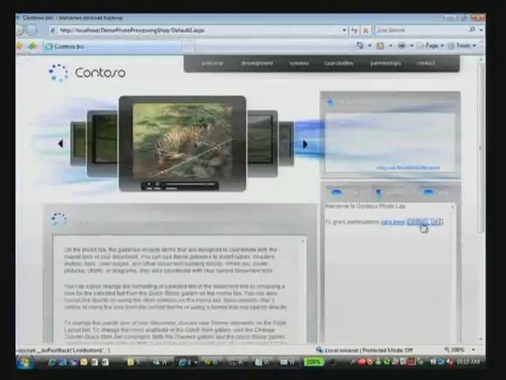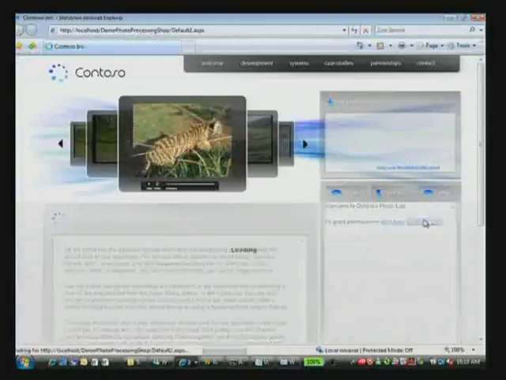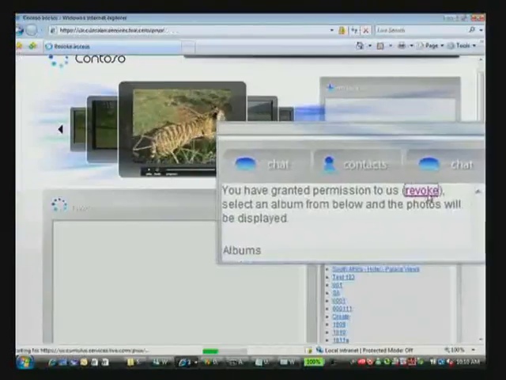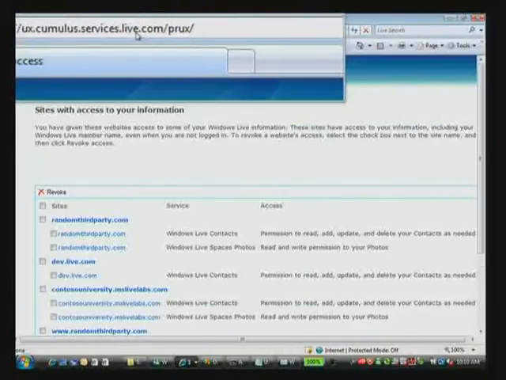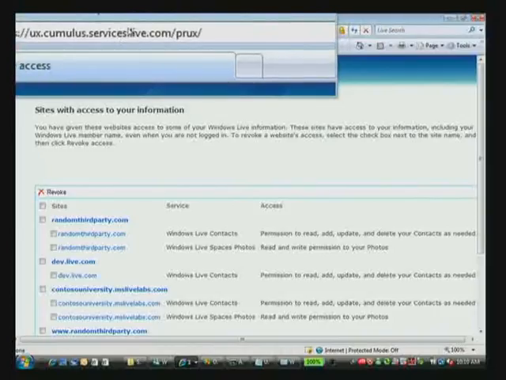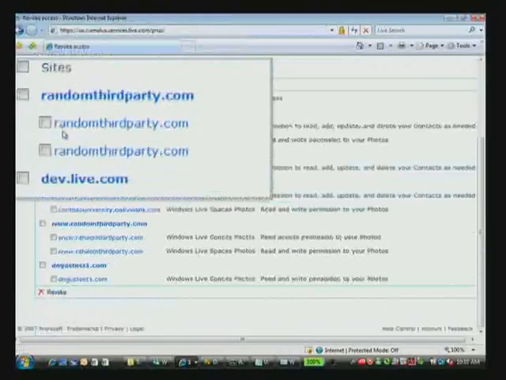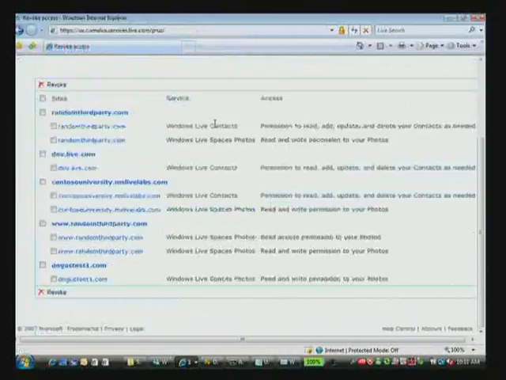So I'm just going to apply my debug domain authentication token. And this screen here, revoke, goes out to /PRUX, permission revoking user experience. And one of the things we're looking at writing into the terms of use is that if you ask a user to grant permission, you must give them the option to revoke permission as well. And then all this does is list every site, every domain, and then each of the ACLs, so the service, and then the read-write, or the ACL that we've allocated against that.